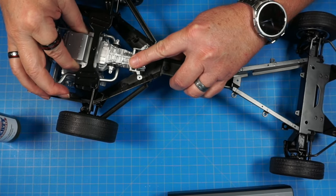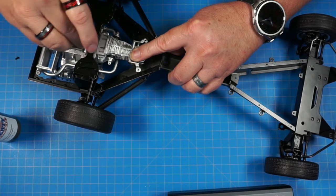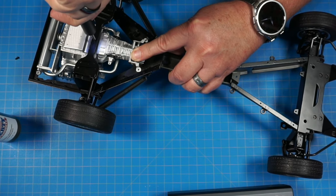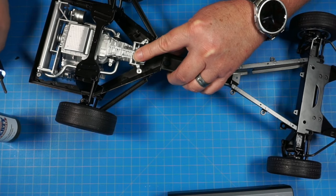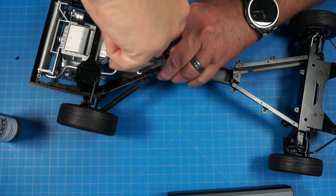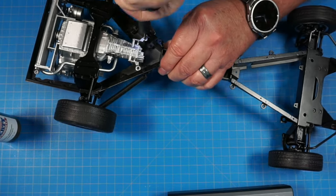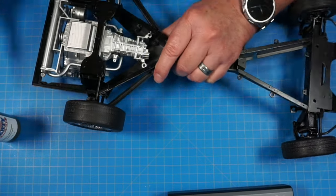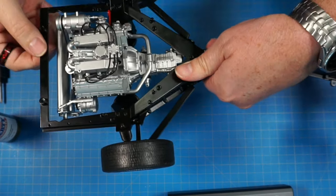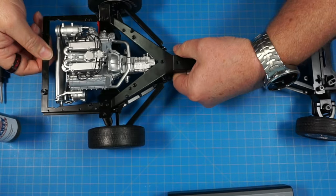I'm going to see if I can get this one started first. There we go. I'm going to drop that screw down in there and see if we can get that one going. I'm not going to tighten it all the way down just yet. Let's get these other two in. The other one going, and then I'll snug them all down. All right, there we go, guys. That's mounted in there nice and tight. That's not going anywhere. Nice. Let's move on here.